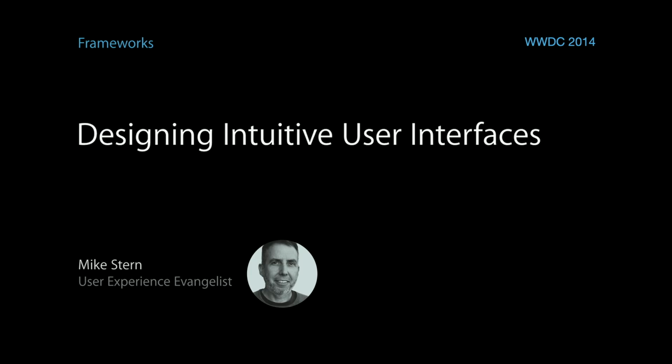But Mike said, look, an intuitive navigation system in an app does three things. It tells users where they are, it tells them where they can go, and it tells them what they will find when they get there. And to me, this is all about confidence. It's about instilling confidence in your users using a system. And to me, the huge success of iPhone as the first mass market pocket computer was about some things that Apple did to instill confidence in users using the system, and then when the App Store came along, using third-party software.